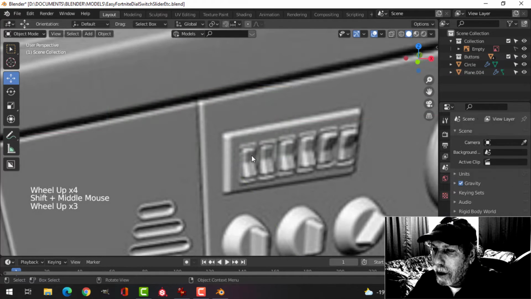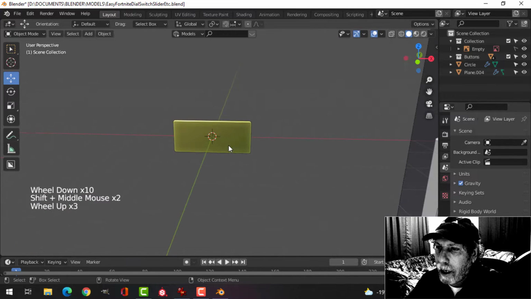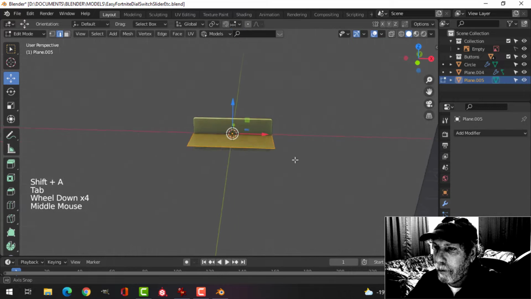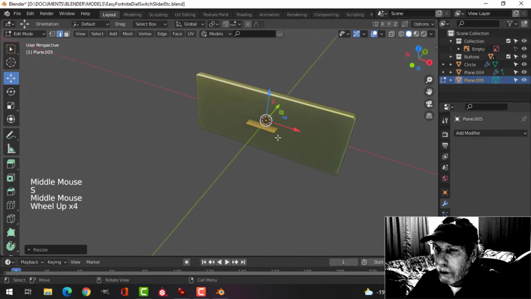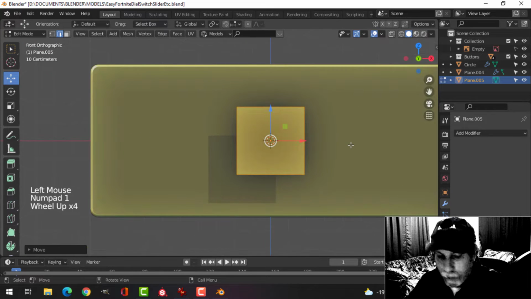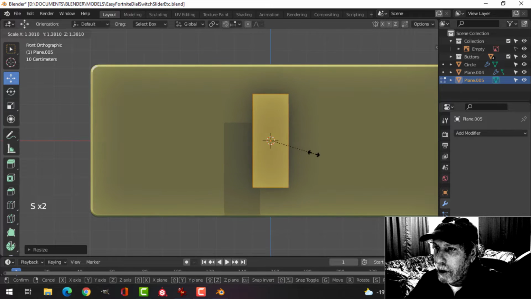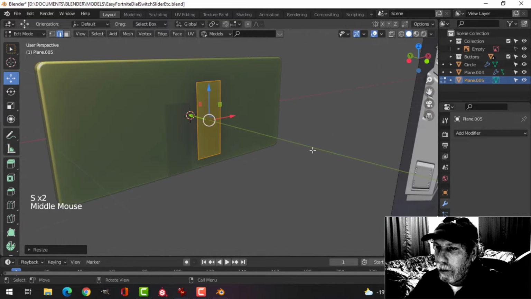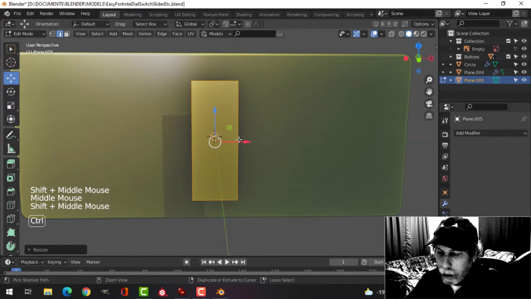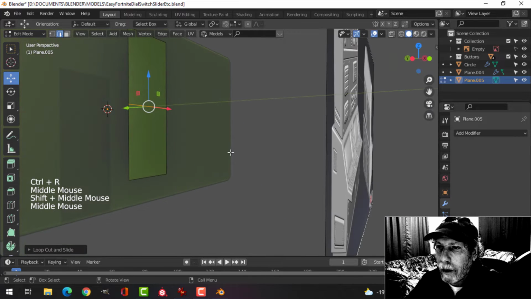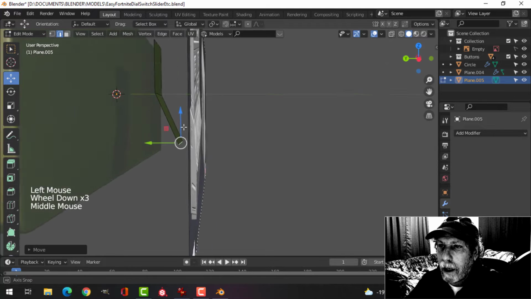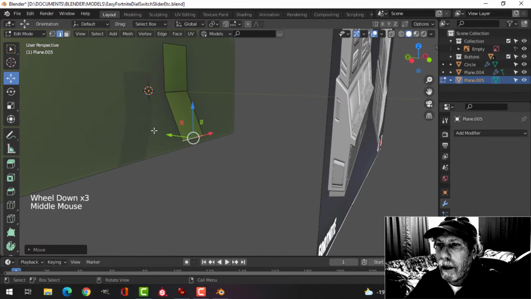Let's go ahead and make these pieces now, the actual switches. With my 3D cursor right there, let's bring in a plane, scale it down, rotate X 90, pull it out, look from the front, scale it in the X, and globally to get the approximate shape that we're going to want. Alright, so with that there, let's put Control R an edge loop right in the middle, and then select this edge here and pull it out so it goes like that. So it looks like a switch.